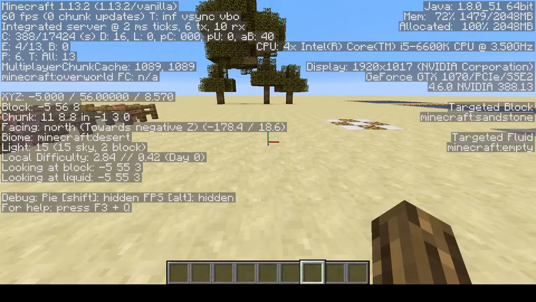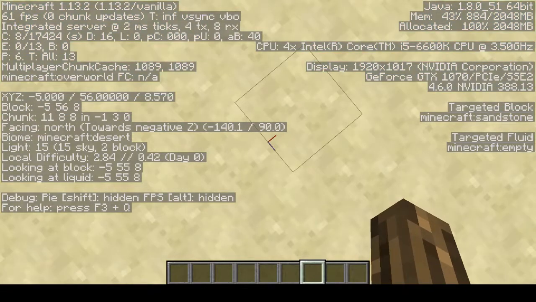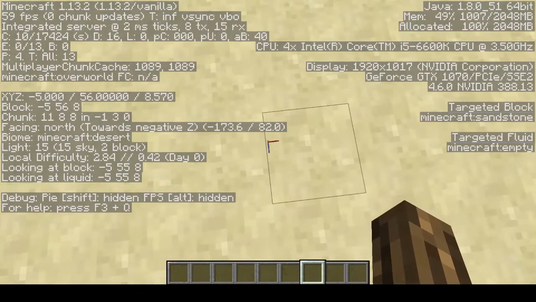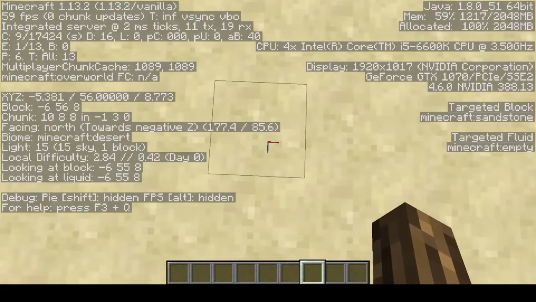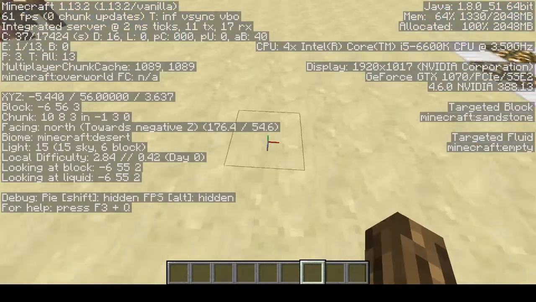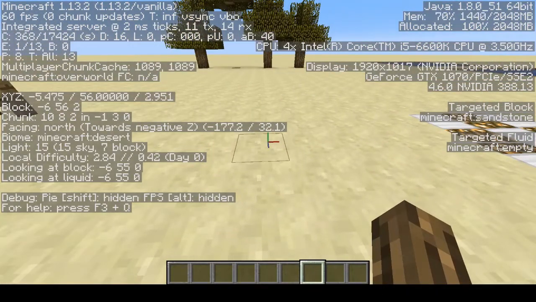If I just did X, it would keep my Y position, or if I aligned to just the Y, then it would keep my X and Z, and so I could get teleported into the middle of blocks, that sort of thing. So it just aligns to where the command is actually being used from to the block grid.